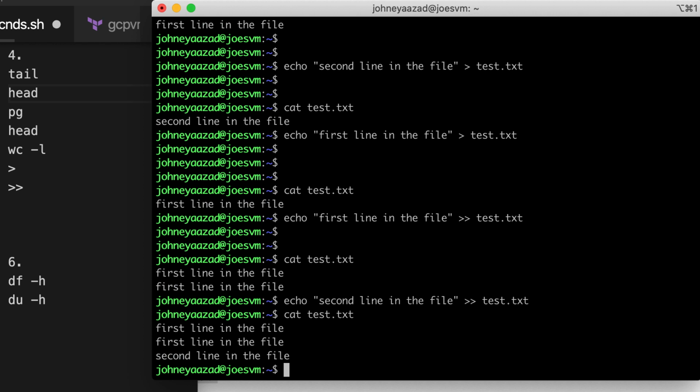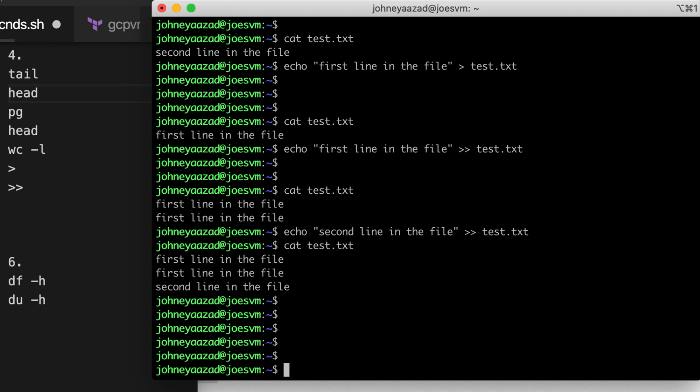But yeah, this is how you add lines to a file. This comes in really handy when you don't want to open the editor and go through stuff. I'm rambling. Anyways, so this is how you deal with files.